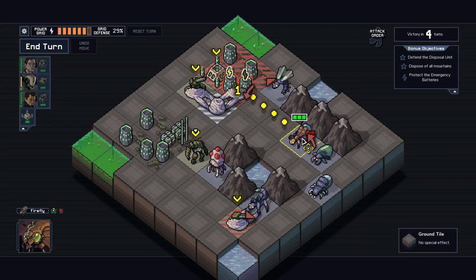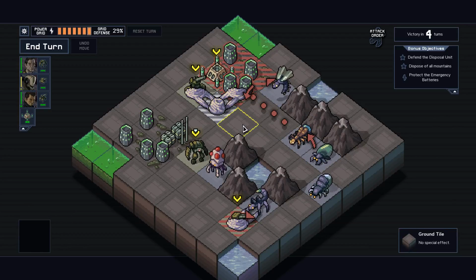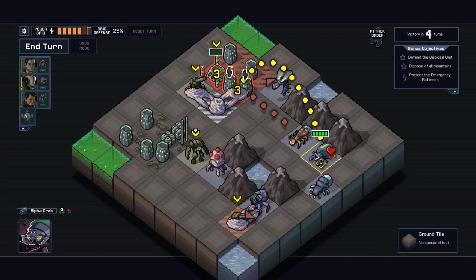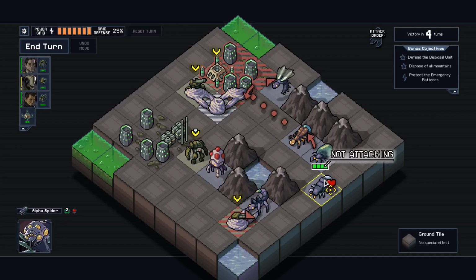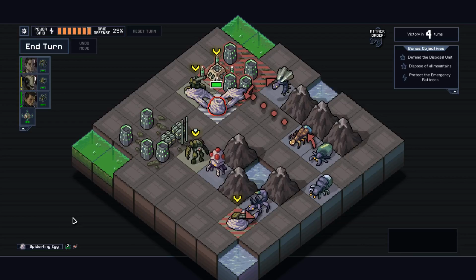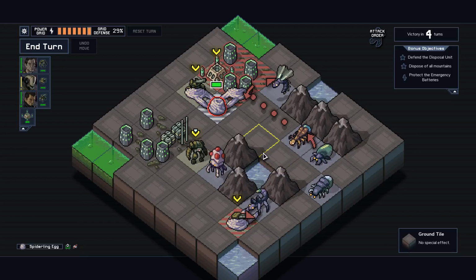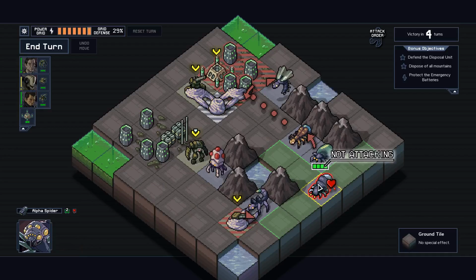Things I can do with the acid. I can dissolve. The thing is, the acid will take either 2 turns or I can do it in 4. I can aim for 4. Aiming for 4 is probably better. I can dissolve a mountain. Oh, but it's an egg. It'll probably spawn a spider next turn. Hatch into Spiderling. Yep. So that's a problem in and of itself that needs to be addressed. Alpha Spider. Yeah.